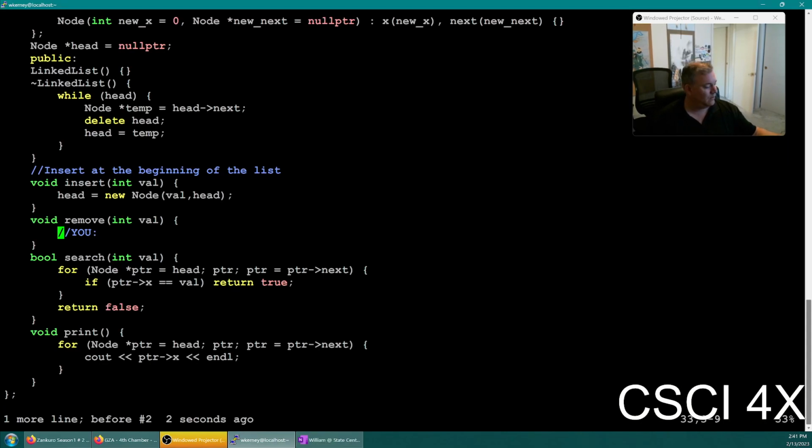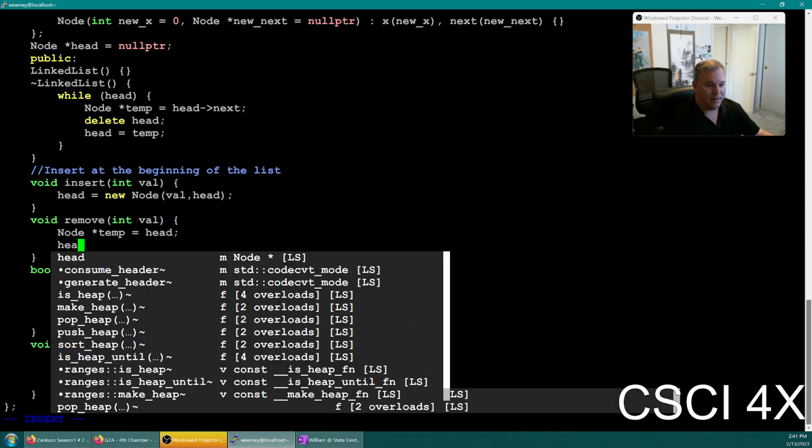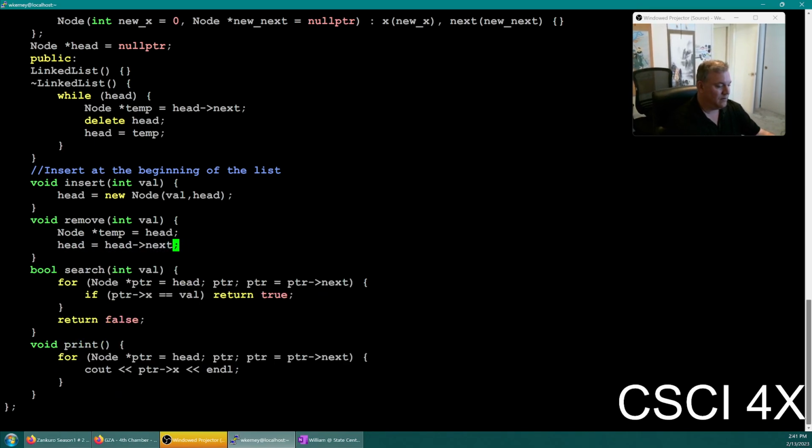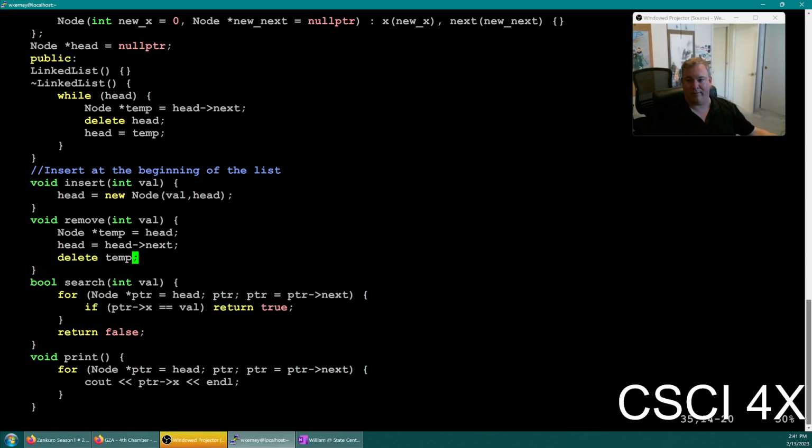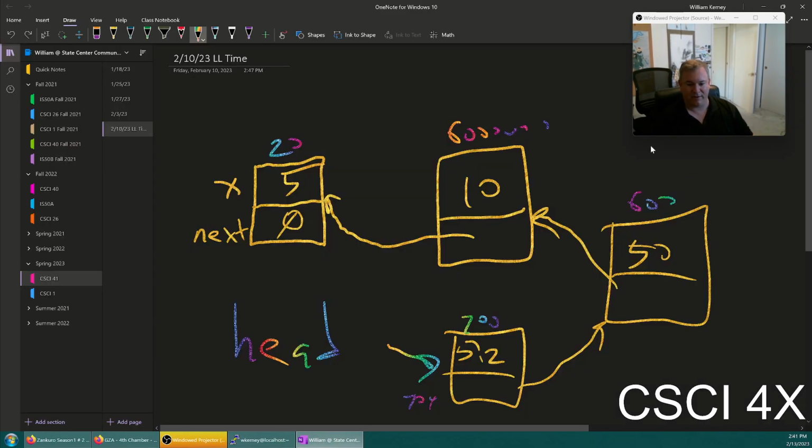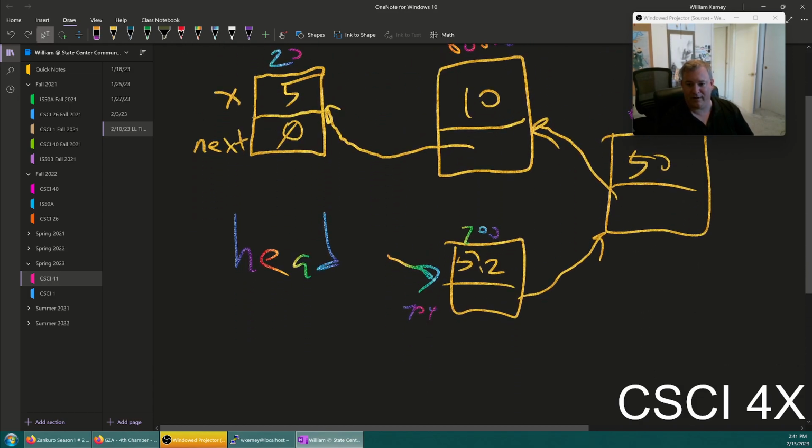All right, so if we're going to delete something, we can do something like this. We can say node pointer temp equals head. Head equals head points to next. Delete temp. And there we go. The first line of code says temp equals head. So if head holds the value of 700, what value does temp hold? Making a new variable called temp, it holds memory addresses. It's going to hold the value of 700 also. We visually draw it as pointing at this thing, but if you really look under the hood, it's just an integer, and it holds the value 700.